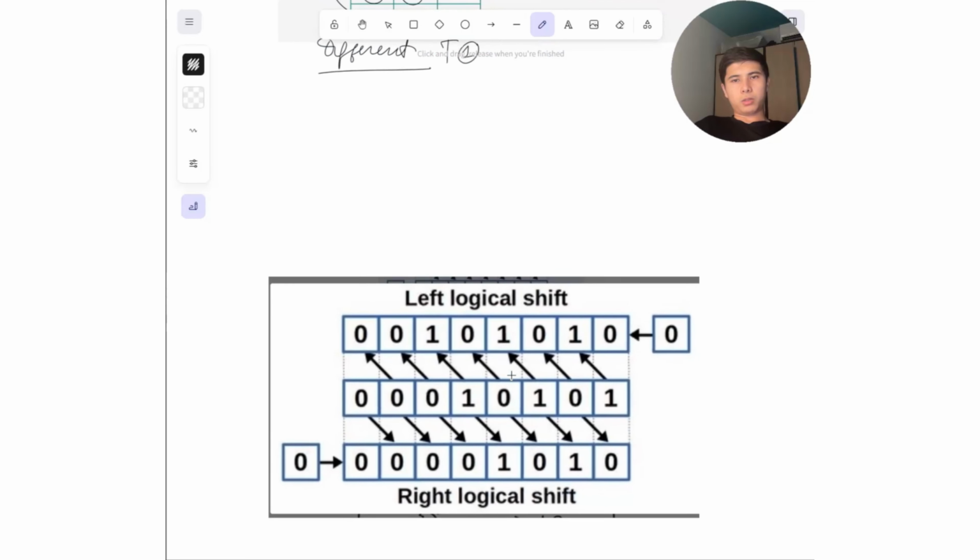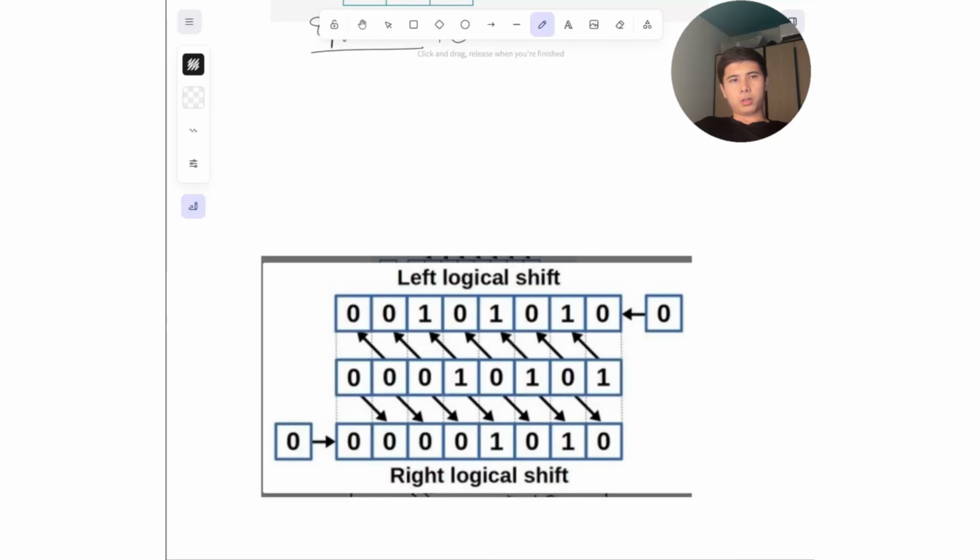Now we can see one of the last operators, which are the left and right shifts. These are also famous operators. The idea is simple. There are two main types, left and right. Firstly, the right shift operator moves all bits to the right. The left shift operator moves all bits to the left.